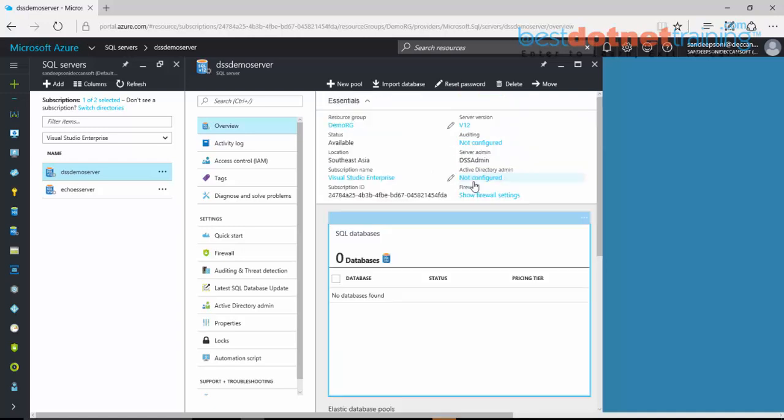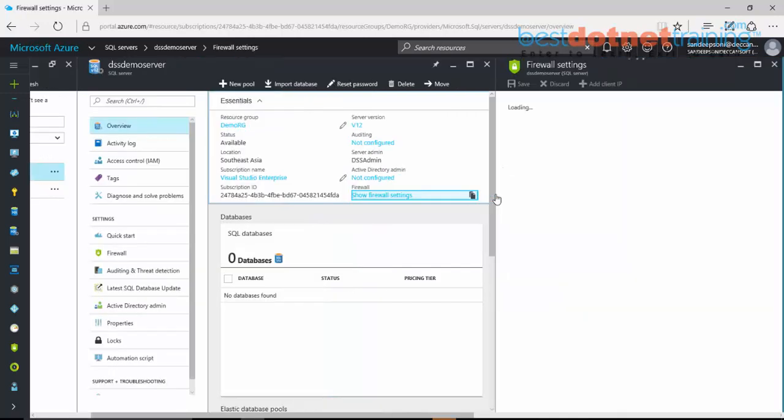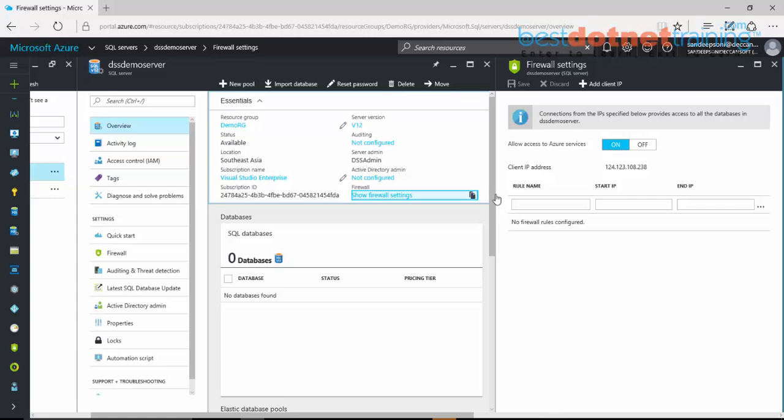Now what is very important here is a firewall setting. By default, SQL server is not going to allow you to connect from outside Azure applications because of this firewall. So in case you want to allow, you have to apply the setting over here. So I'll keep it pending. I'll not apply now. We have just created a SQL server and I'll leave it with default configuration. We are going to see a lot of options like what is a pool, how to import database, how to export, how to delete, and how to restore once deleted. All that we are going to cover in administration features to be discussed later.